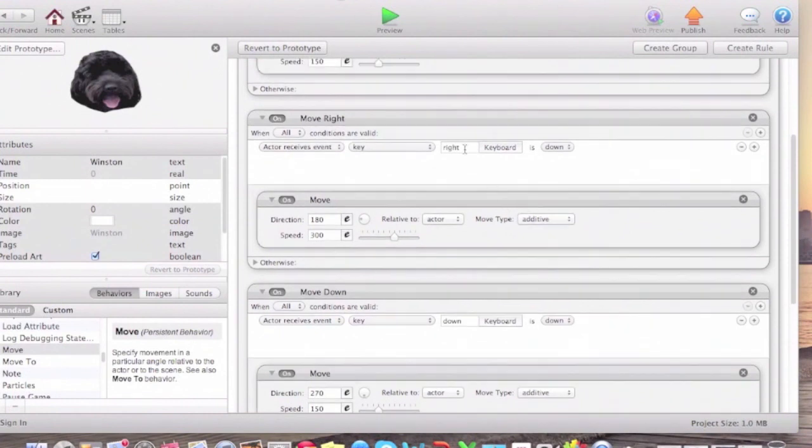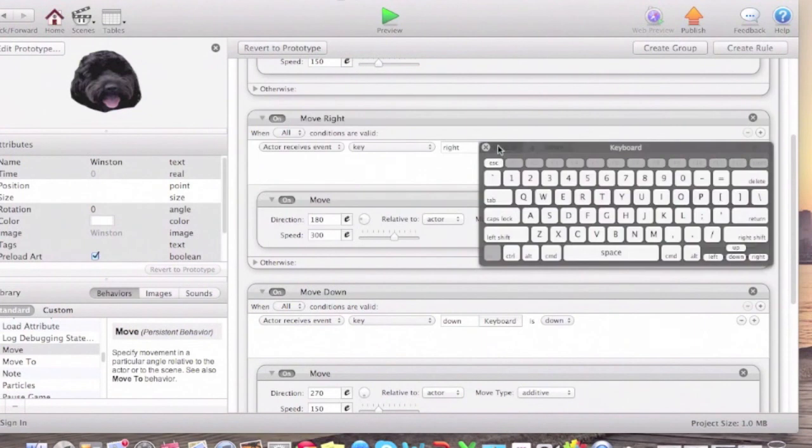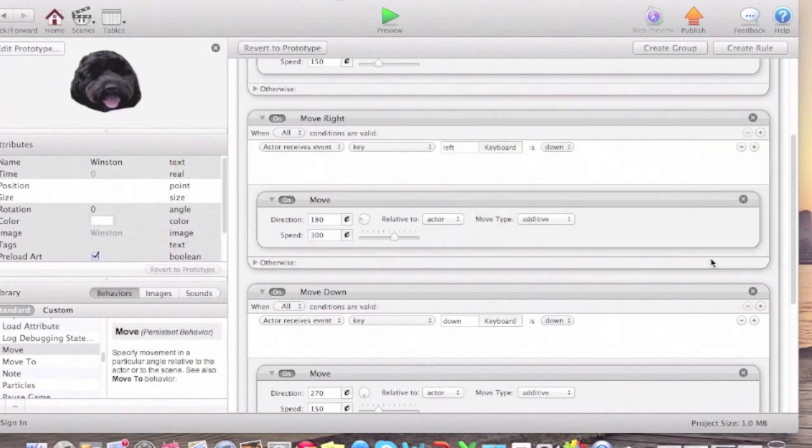You can see I found a mistake. I was moving right, but the point in there is showing left, so I'm just going to change that pretty quickly. Instead of moving right, that's going to be move left. And what was before move left, I'm going to turn to move right.